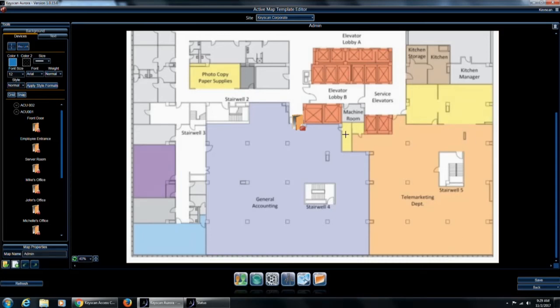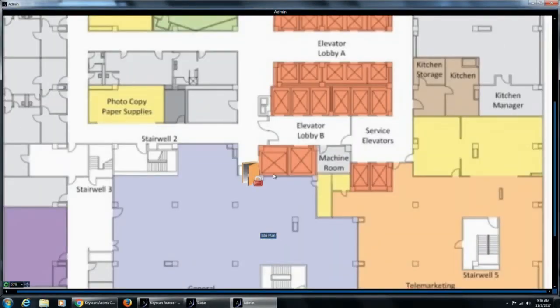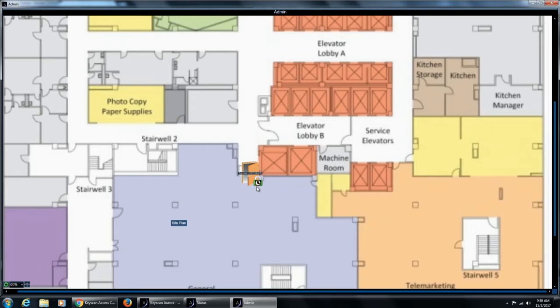All right, so ultimately that's what active mapping comes down to, is you can put any device on the map. Floors, cameras, and the active part comes from being able to go in here, and I didn't show you that, but right-click and do one of those functions. For example, I can do a timed unlock. This door currently does not have an automatic lock-unlock schedule, but we're having a special event today. I want to leave it unlocked until 7 tonight. I can go to other, go to my little calendar, and say today until 7 o'clock tonight, set, and that door will, one time only, remain unlocked until 7 o'clock tonight.